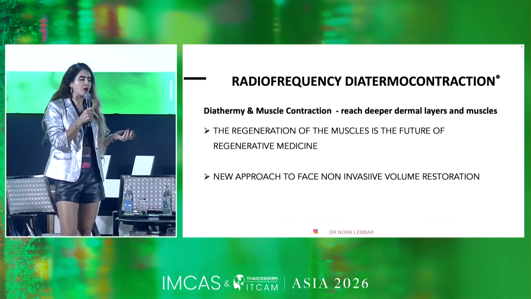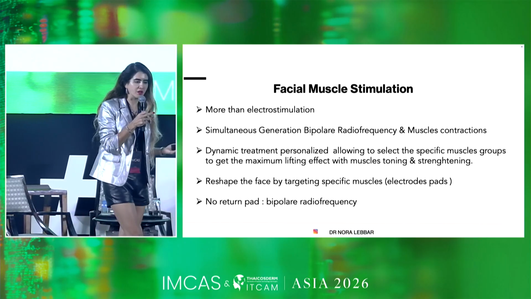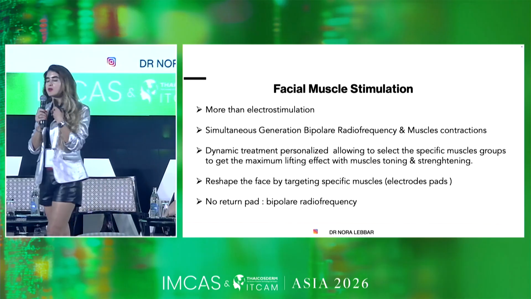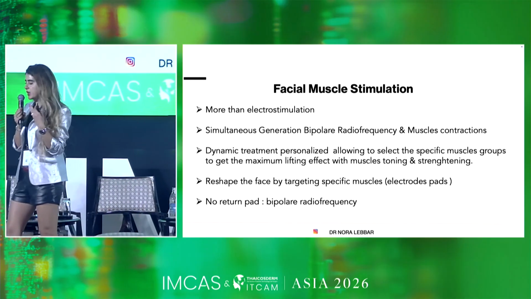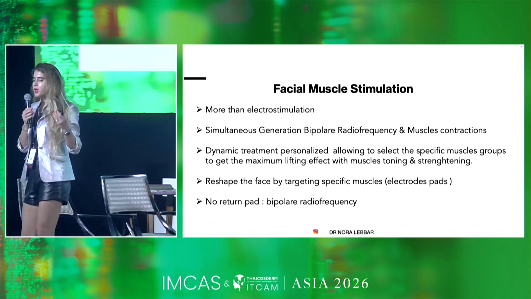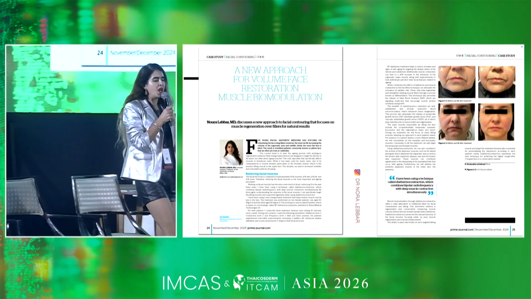We really can talk about regenerative medicine because we will improve the volume of the muscle instead of filling. It's just about regenerating the muscle instead of filling with fillers, HA, fat, or lipofilling and so on. We can just work on our own facial muscle and improve the volume and have that shaping.